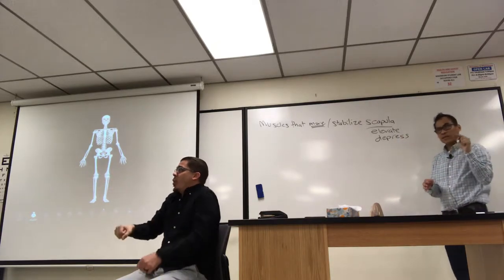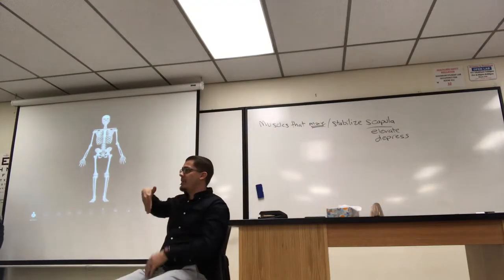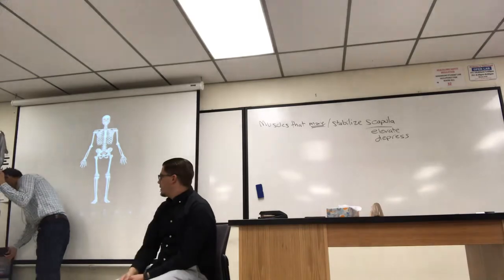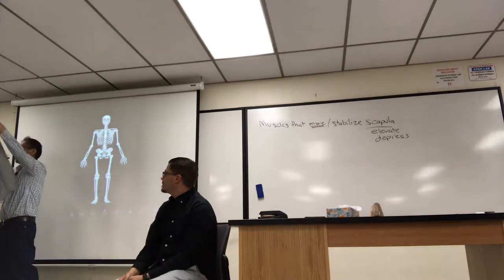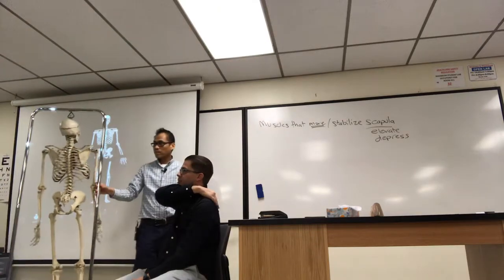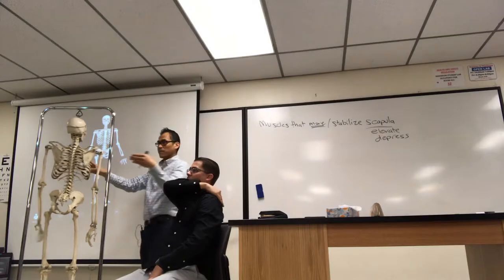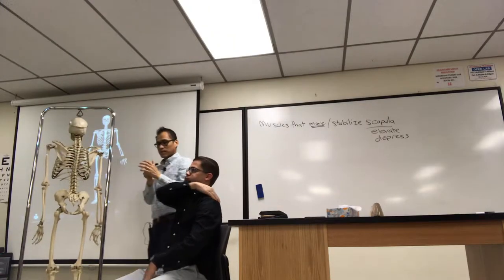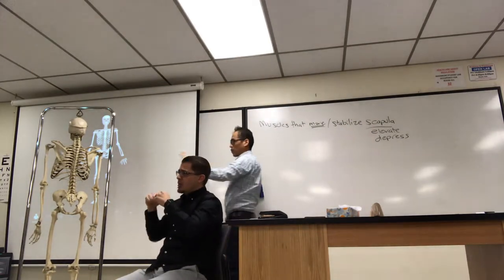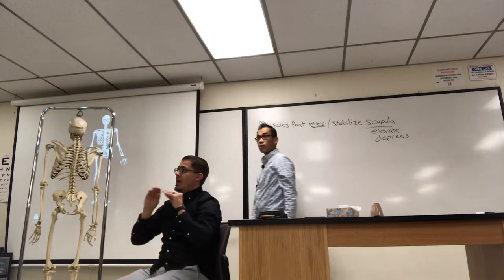You can make the scapula slide forward a little bit. Let me get Mr. Skeleton out here. Your scapulae are on the back, right? They sit right on top of the rib cage. If they both slide forward, like when a boxer goes for the knockout punch, you make the whole scapula slide forward as when you push. That movement is called protraction of the scapula.